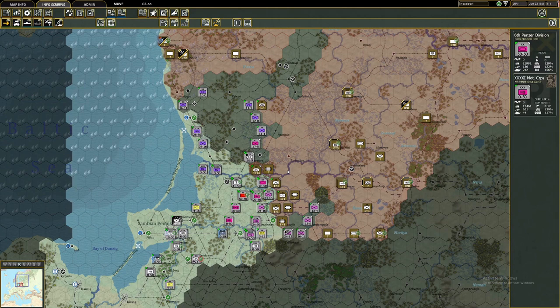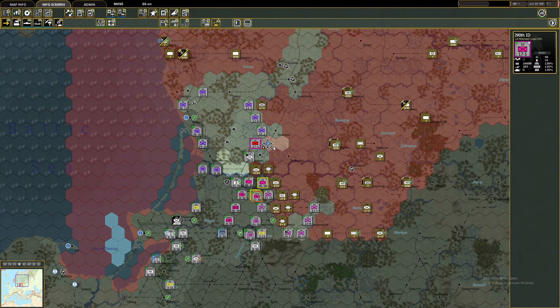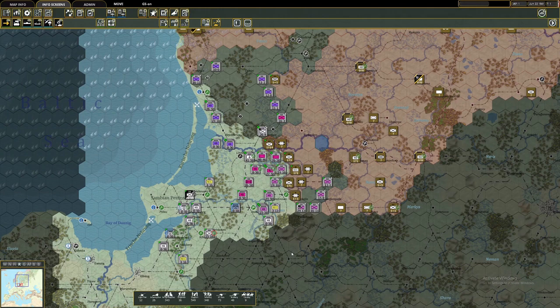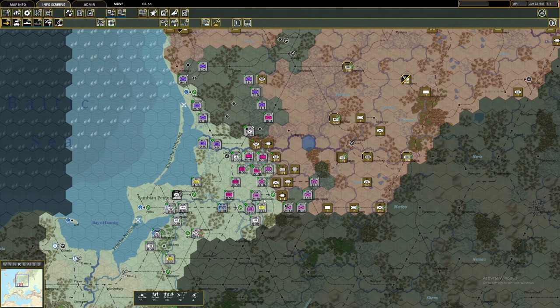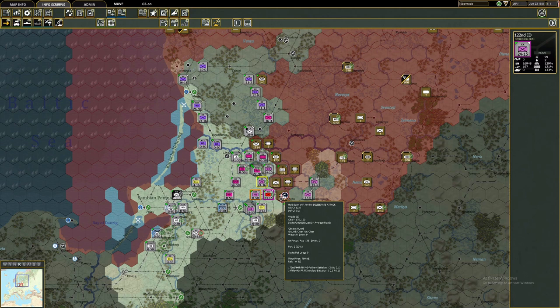Panzer Division. That's probably pretty good. Yeah, get him. 14.7 defense. It's pretty intense for this game. My experience so far has been mostly just the introductory scenario where you're seeing defense and attack elements of like 10 max, mostly if it's like 5 or something like that. So seeing whatever that was, 14, is kind of intense. All right.